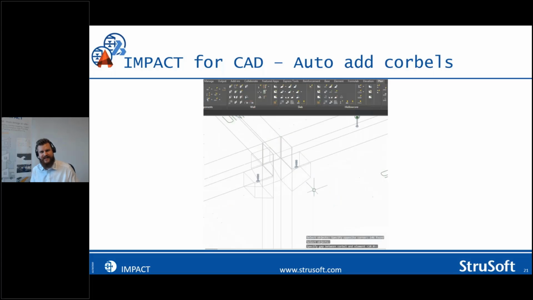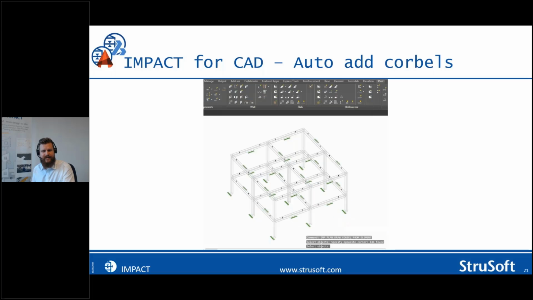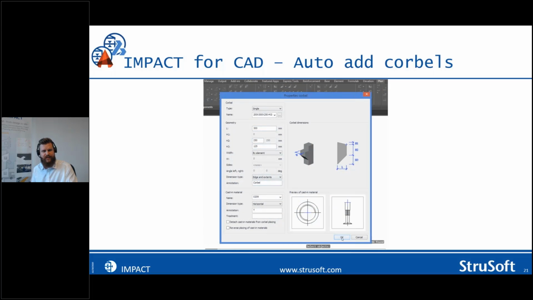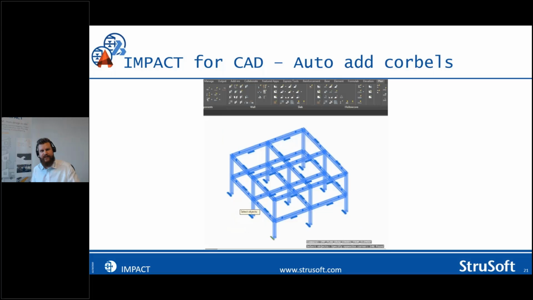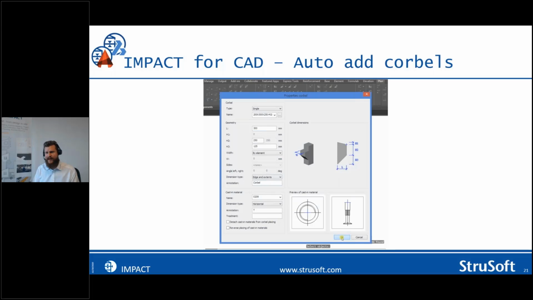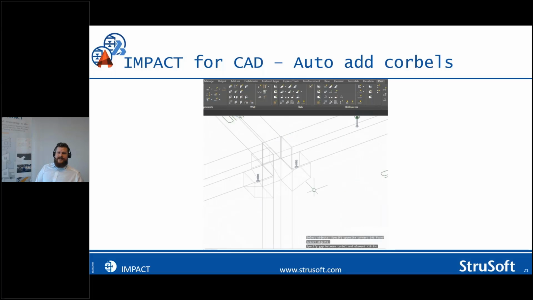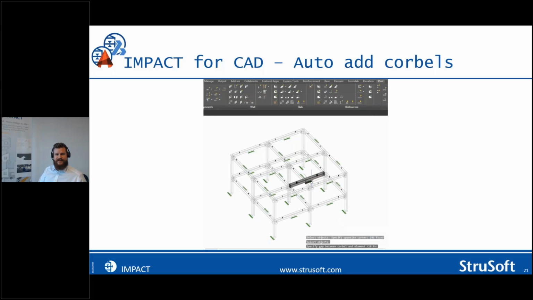And this example here, you can see this is a very quick example, but again, it's showing the effort required to actually do this. So let's just let it run, and I'll explain step by step. So add callable, select elements to add callable, which callable, press OK and enter. There we go, callables on several floors in several directions, on the sides of the elements. In this case, this is columns and beams. So it's just a really, really quick way of, again, a little bit like the draw wall outline, just adding some more detail to that early stage model. Make it easier for yourself to continue working on it, making it a specific model to create your shop drawings and everything on.